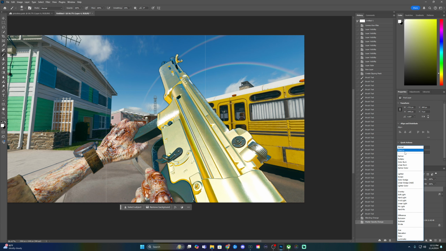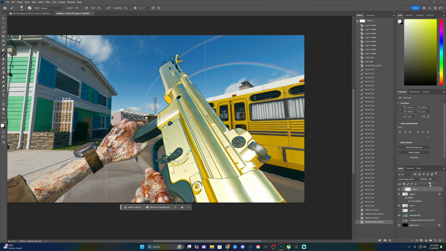But sometimes it does look good on normal. It does. It really does. So yeah, let me try a linear dodge right quick. Yeah, linear dodge just to make sure. Yeah, see, I actually like linear dodge on this one. Actually, I don't. We're going to go back to color dodge. And this is the thing, you play around with it. There's no one perfect setting. There's no one perfect, oh, do this for, you know what I'm saying? You just have to play around, see what you like, and learn from that.